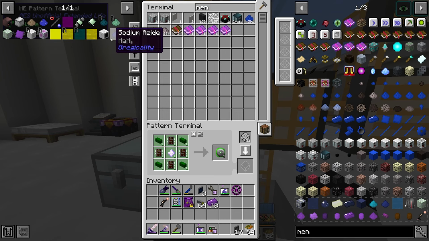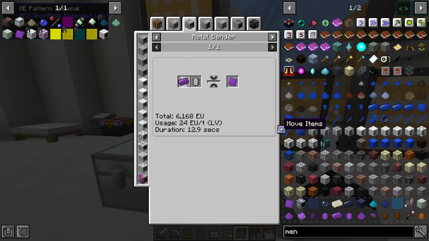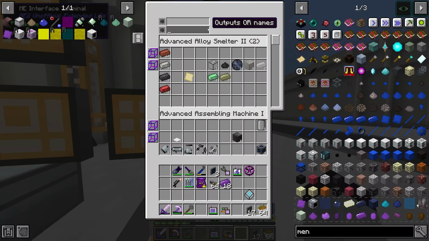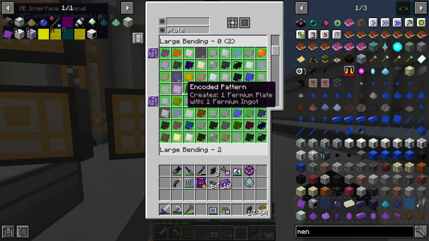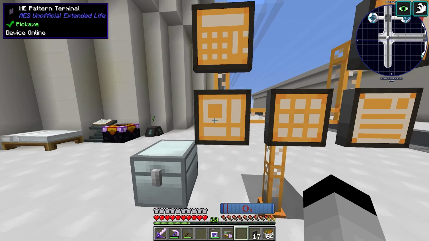So what do we need? We needed fermium plates, which is just a metal bender, thankfully. We'll just do 1 for now. Oh, shoot. Tumbaga we don't use. We may regret that later. But that's fine. So now, can we, hold on.